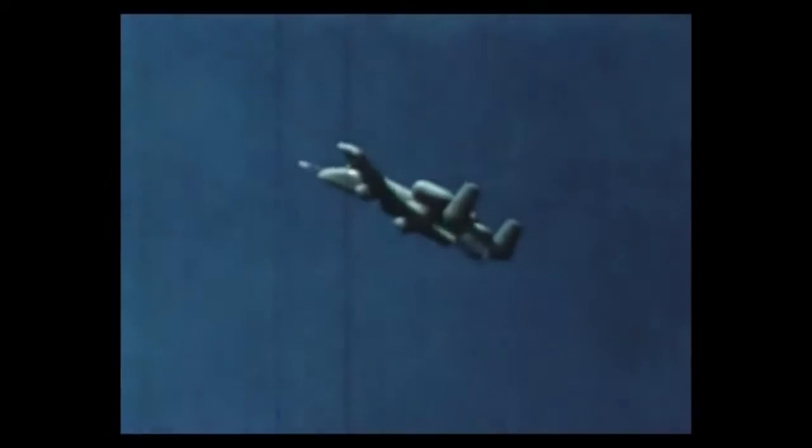The A-10 is an attack airplane, and that's a euphemism for bomber. It does primarily drag bombs around the sky, although we tend to employ the gun whenever possible, because the gun gives us the option of standing off from the target, sending ordnance a mile and a half downrange, and then departing the target area without having to overfly the target. However, the airplane can carry up to 16,000 pounds of releasable external stores. And that, if you check your history books, is about four times what a World War II B-17 could carry.